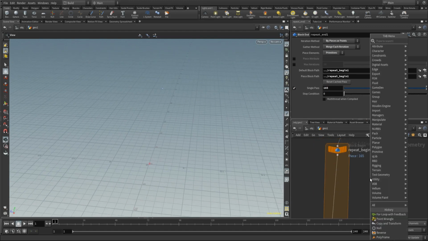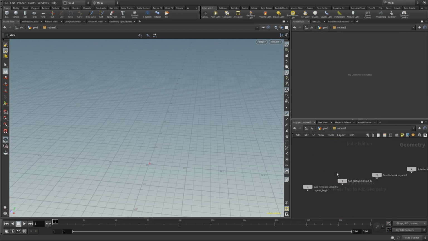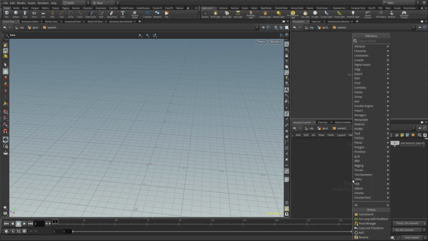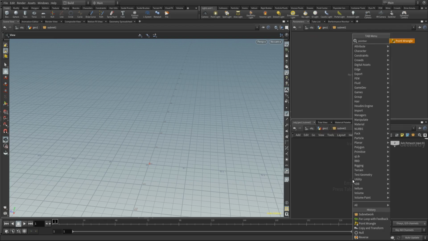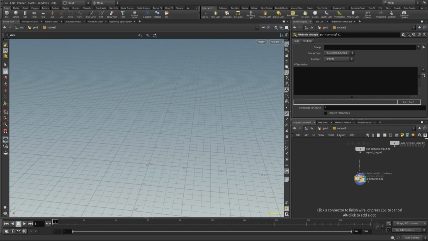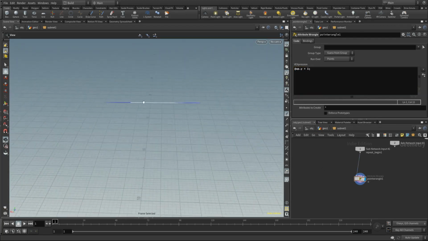Now, next up, I will place down a subnet and I will dive in. Here I'm going to set the up attribute. So I'll place down a pointer angle. And this pointer angle, I'll set the up attribute real fast, is up.y equals 1. And now if we want to visualize this, so here is our primitive.